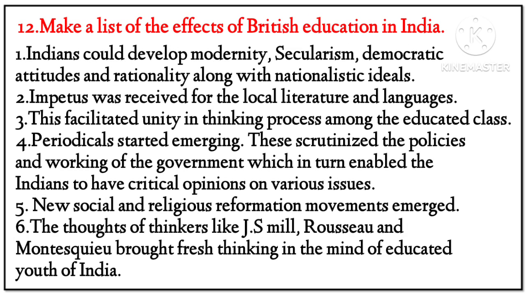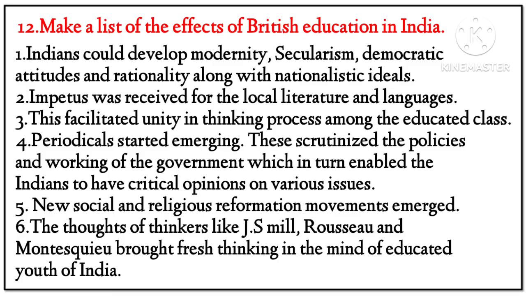12th one. Make a list of the effects of British education in India. First, Indians could develop modernity, secularism, democratic attitudes and rationality along with nationalistic ideals. Impetus was received for local literature and languages. This facilitated unity in the thinking process among the educated class. Periodicals started emerging. These scrutinized the policies and working of the government, which in turn enabled the Indians to have critical opinions on various issues.